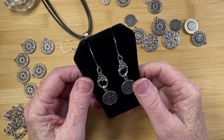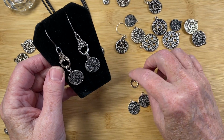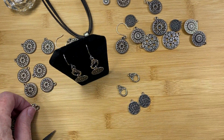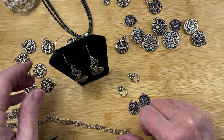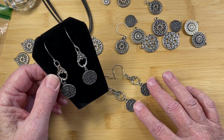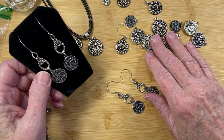Well, there's the pair. And I think I'm going to make two of these with the flower facing up. And I'm going to keep using the chain loop for the rings. Okay. I've got two pair of these that I'll be putting on our website. And all my earrings are free shipping. But I'm not done yet.